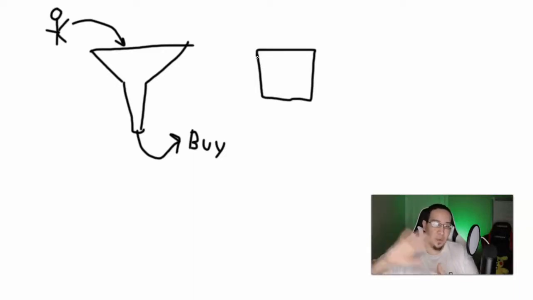So we don't control the product and the customer service and all that. Big companies have huge, enormous funnels that are really complicated. We don't need any of that. So we usually start with this funnel right here. And this funnel is typically called either a landing page or a squeeze page.